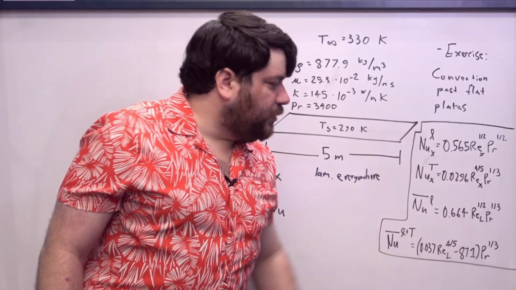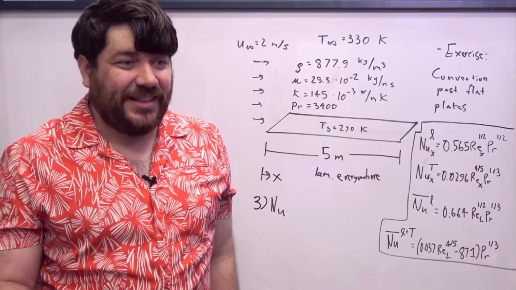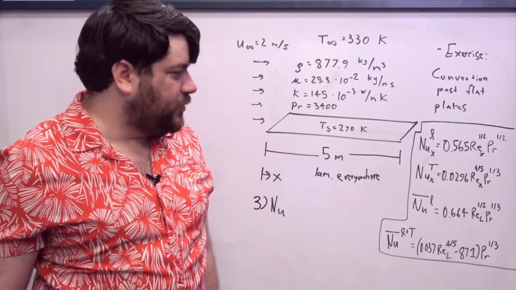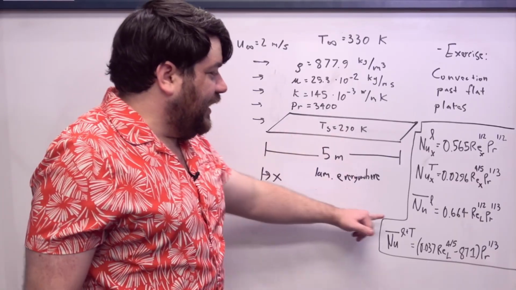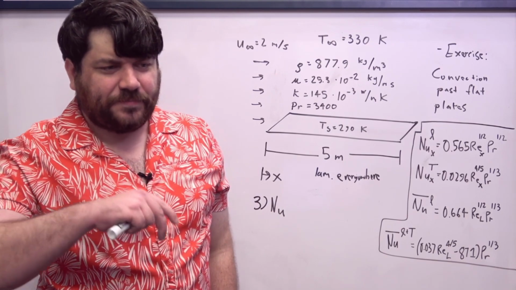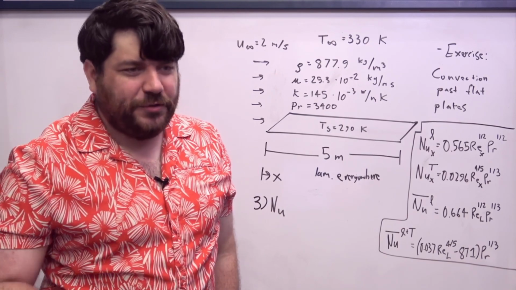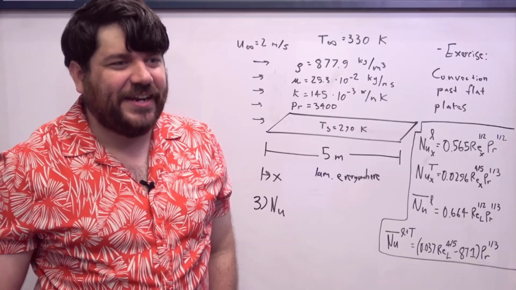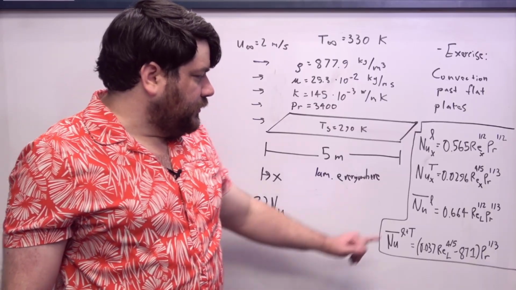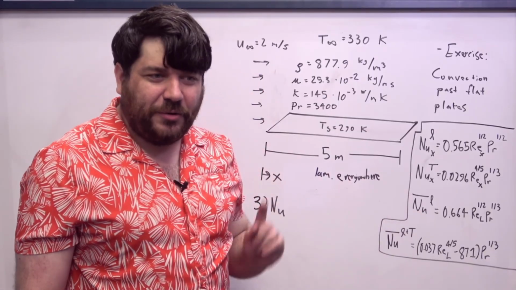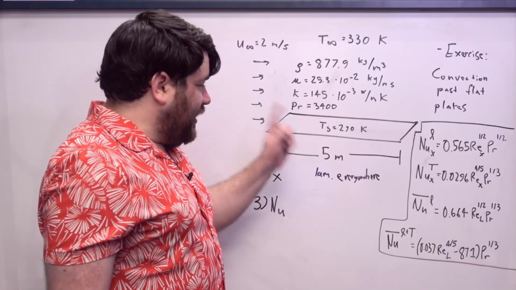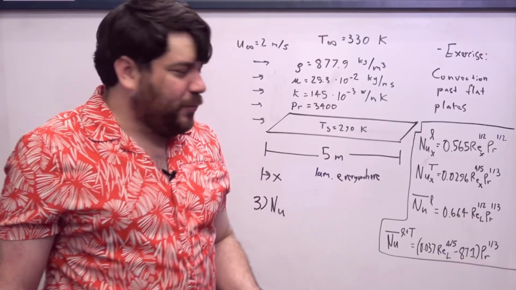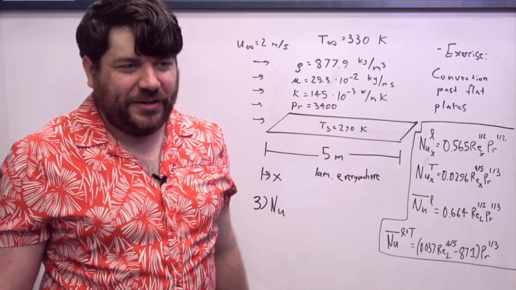This correlation is the one that you use when the flow is laminar everywhere over the surface of this plate, and you are trying to calculate the average Nusselt number, which is connected to the net heat transfer rate. And so the flow is laminar everywhere in our case, and we are calculating an average quantity or a net quantity, and so this is the correlation that we're going to use.